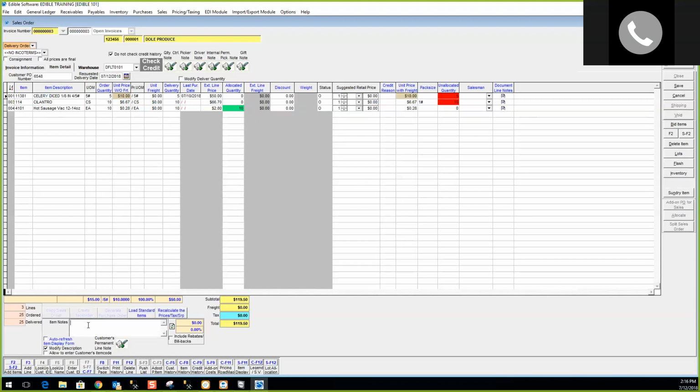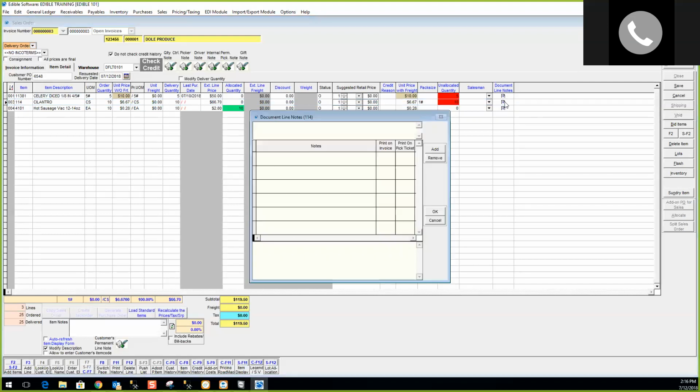However, we do have an option if you wanted to print picking notes for a line item, but not invoice notes, or vice versa, you can go ahead and choose these document line notes. So let's say for this cilantro, I'm going to go ahead and select to print a document line note. I'll click add, and down here, I'll go ahead and type in the note.